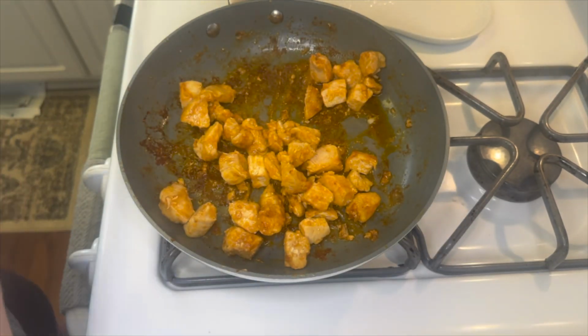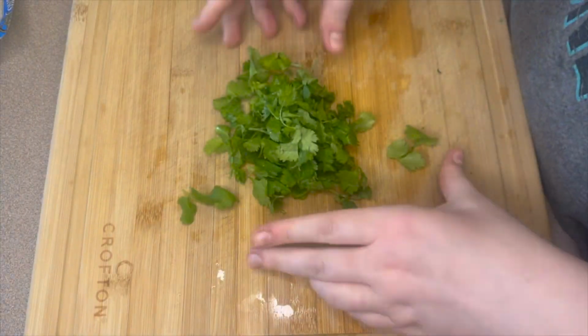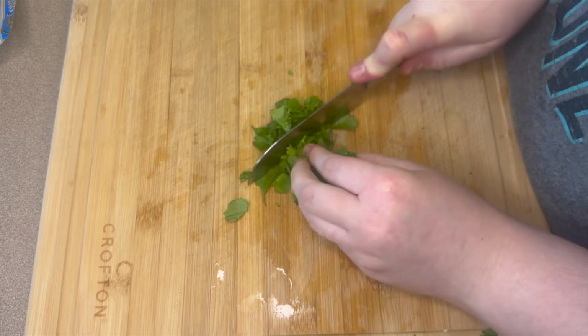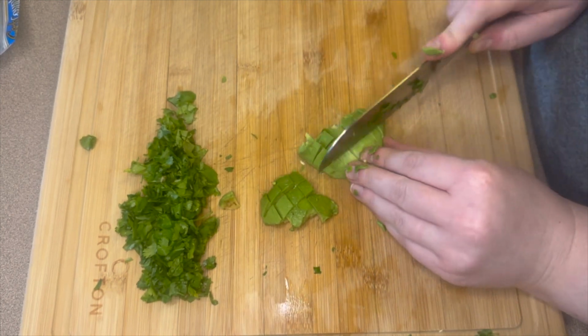Once my chicken was all the way cooked through, I just set it aside for a moment while I went ahead and started chopping up my cilantro. You just want to make sure this is in nice small pieces and remove any big stems. I'm also chopping up 1 avocado into smaller cubes.